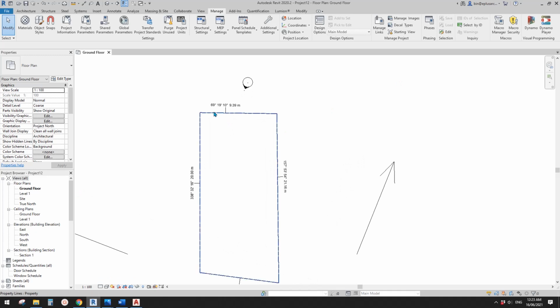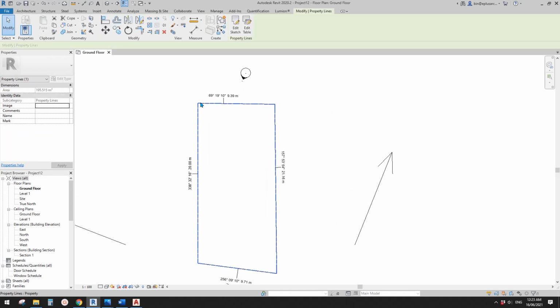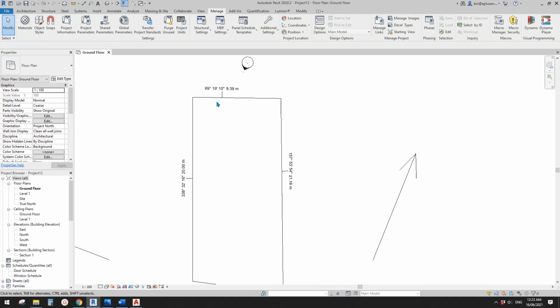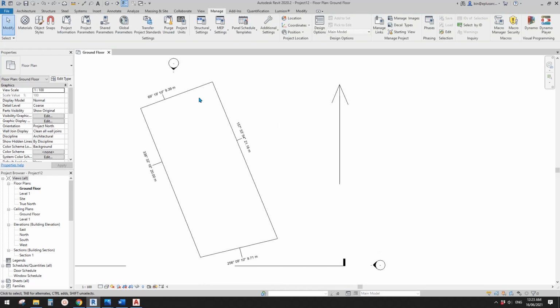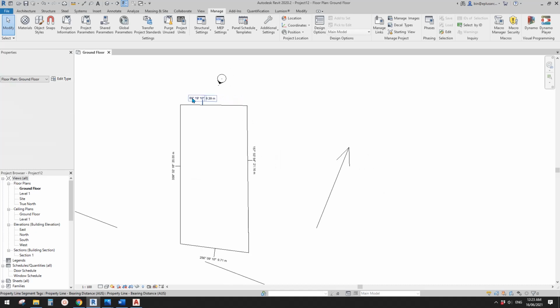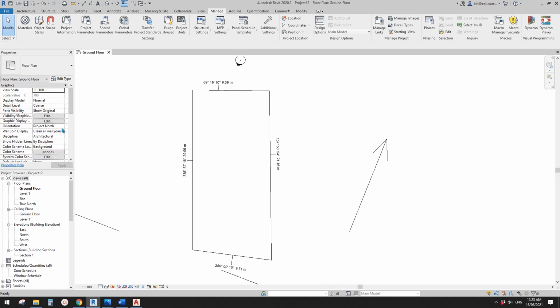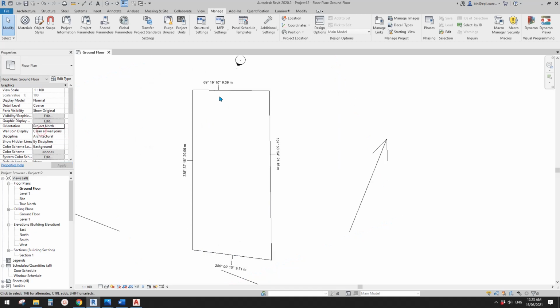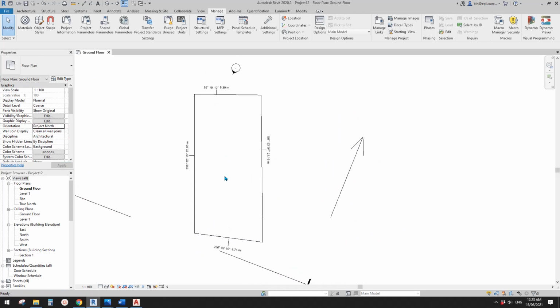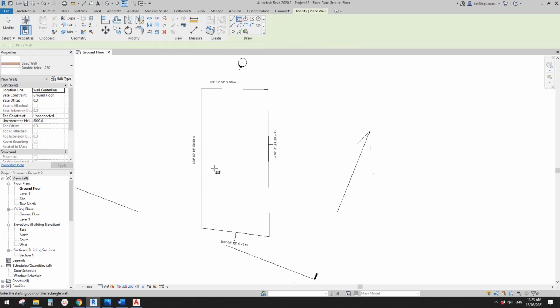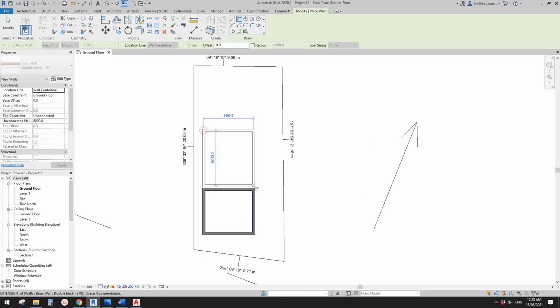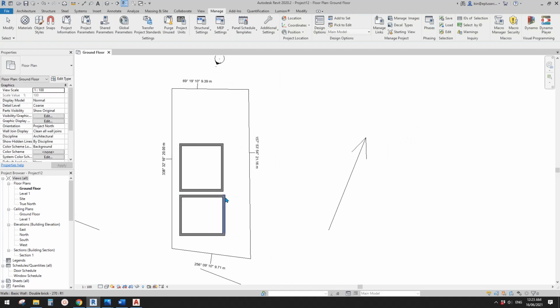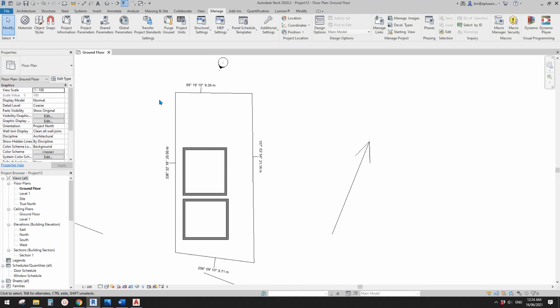Also you will notice that all these bearings are still the same. If I press Control Z, you will see previously it's 69. After I rotate project north, nothing changes, which is good. If I change that back to true north, correct, true north, project north, good. So that's it. Now we can start to model. We can draw walls, right? This is the first example.